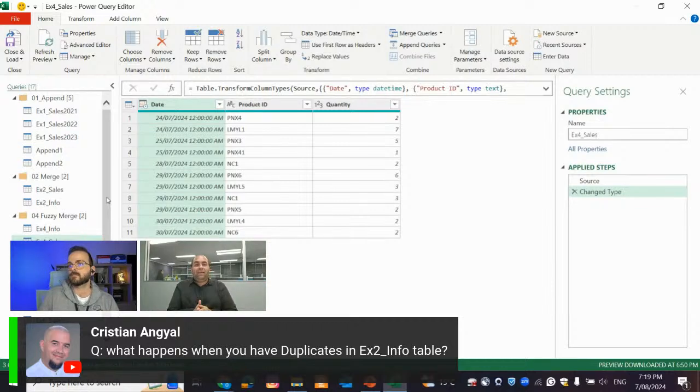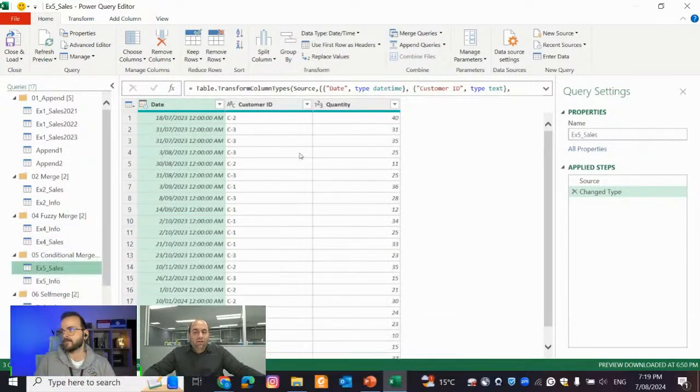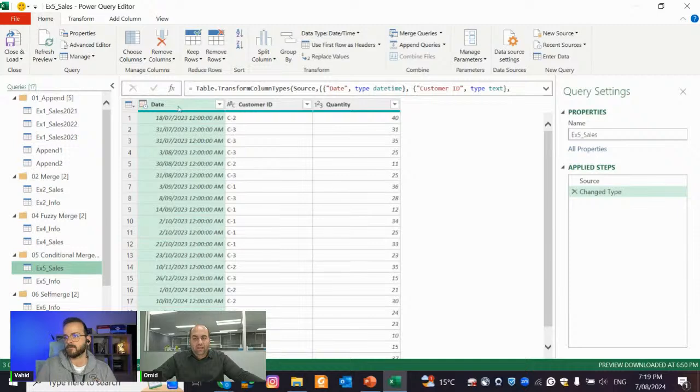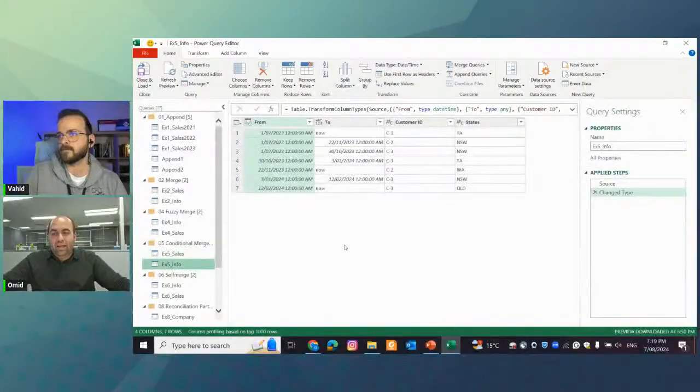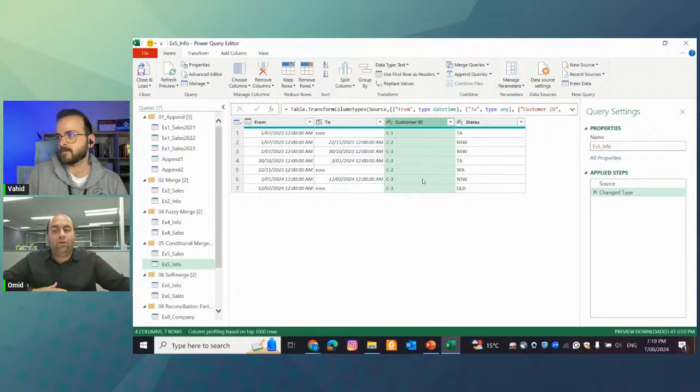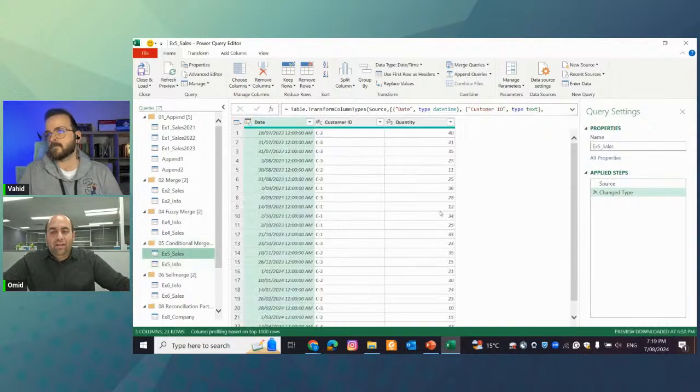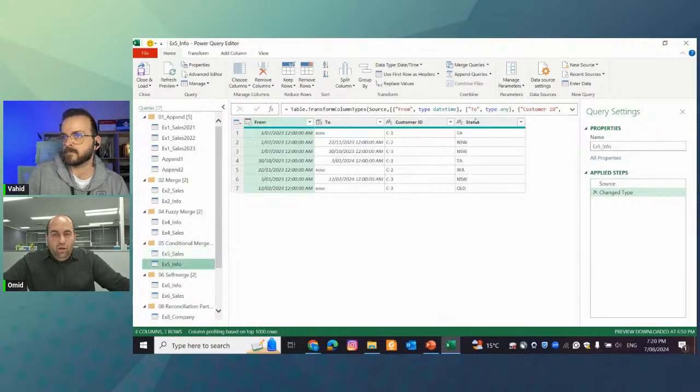Yeah, I have an example exactly for this question. So let's go to that question and come back to the fuzzy matching later. Perfect, thank you so much. This is the condition that is explained here. We have some customer IDs and we have info here, but the customer ID is repeated several times. For example, this customer ID is repeated twice, and here we want to use the info related to the state of the customer ID.